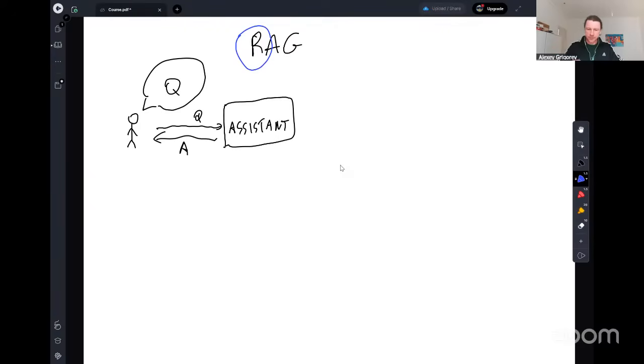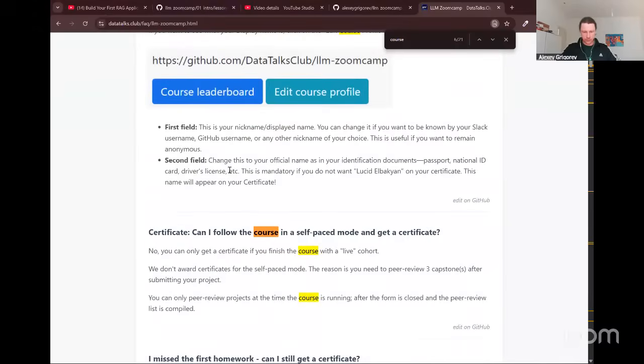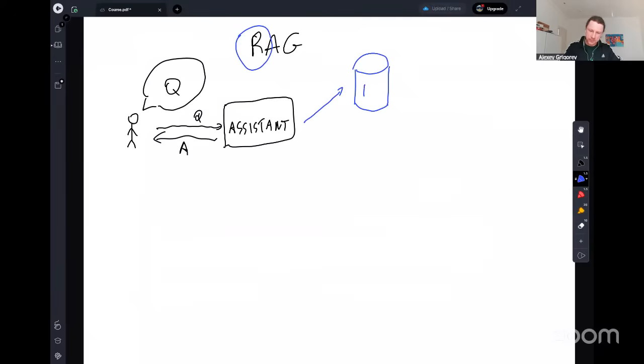The way it looks is, first we have some sort of knowledge base. You can think about this as a thing where we can search for things, right? So for example, in this case, this is our FAQ database. So this is our knowledge base. We can perform search there, and our knowledge database returns some things that are potentially useful for this, right?